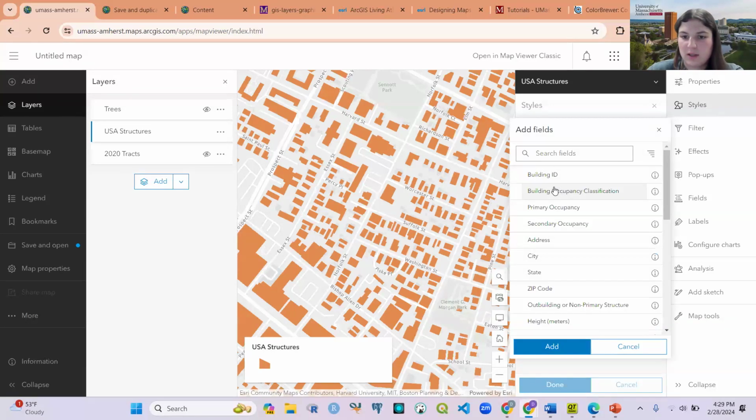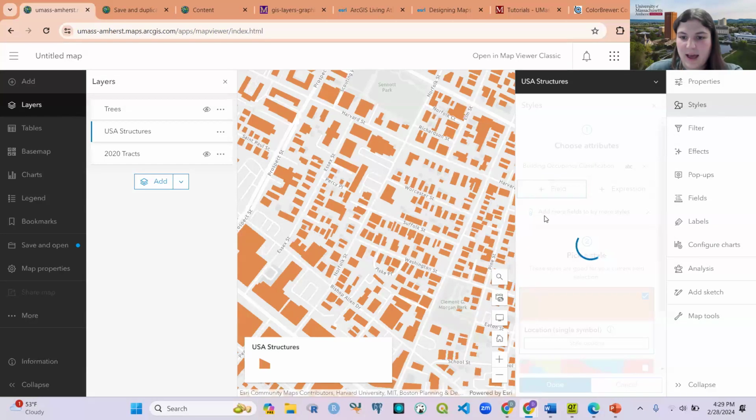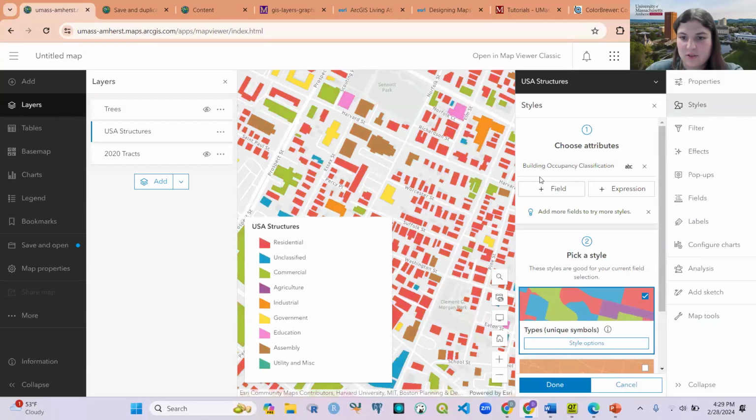So we will click the plus on the fields to add in a new query, is what it's called in the industry by the pros, which you guys will be after this workshop. So we will say, all right, add in a new query, a new style, and that will give you unique symbols for each building occupancy classification.